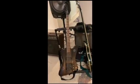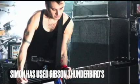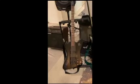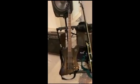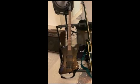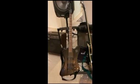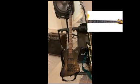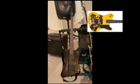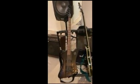All right, and next I got my Epiphone Gothic Thunderbird here. You can see my Bad Wolf sticker there. But yeah, this is a really, really cool bass, and it's got the same pickups that he uses, or the Thunderbird pickups that he uses on his Gibson Thunderbird, and then eventually what he uses on his Schecter. Very, very similar style pickups. So that's what we went for, and you'll hear that in just a second. Completely different from the old Starfire.